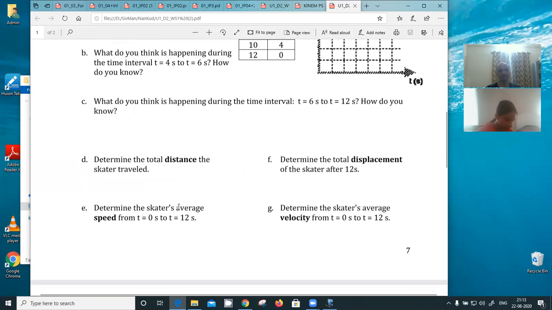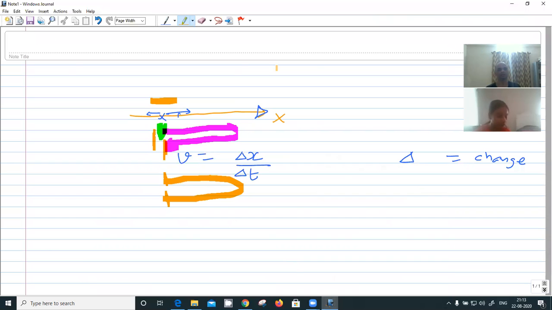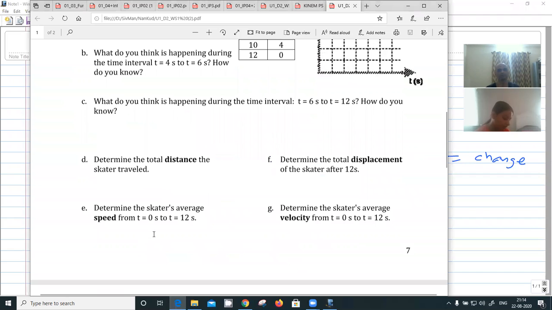So what is average speed from 0 to 12? What is the definition of average speed? You take the time at that spot and then you add them together and divide it by the number of numbers that are there. You have to get the definitions right. So average speed is path length by time. So distance by time, in whatever interval they have asked. Oh, okay. So this would just be 0.